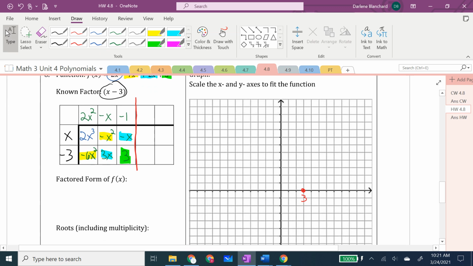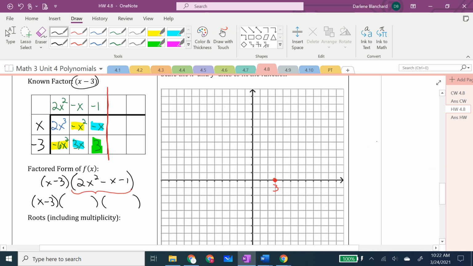So what this gives me is, while x minus 3 is one of my known factors, it needs to multiply to a 2x squared minus x minus 1 to give me the full polynomial. I'm keeping the x minus 3 factor that I already know, and then I'm taking this quadratic and I'm going to factor that quadratic. And do you want me to talk through the factoring slowly? Okay.